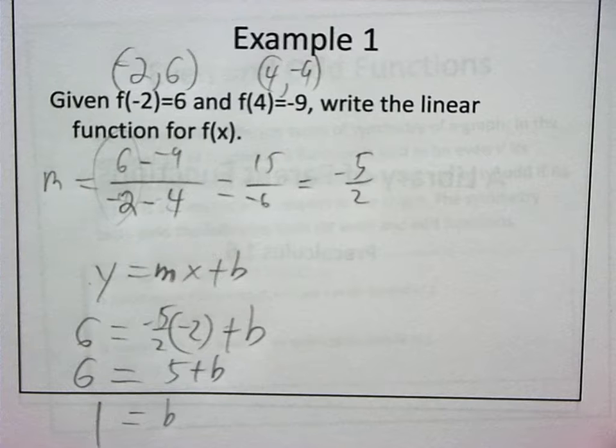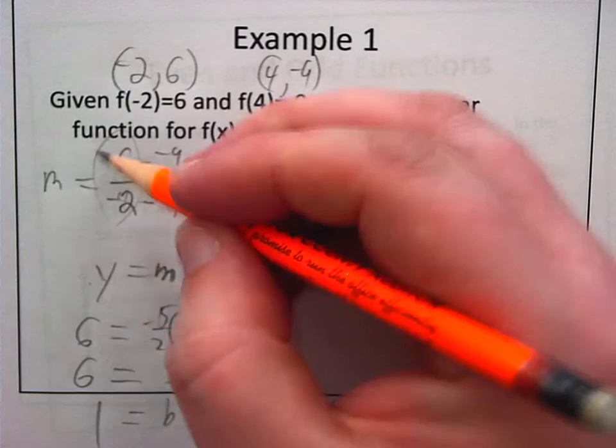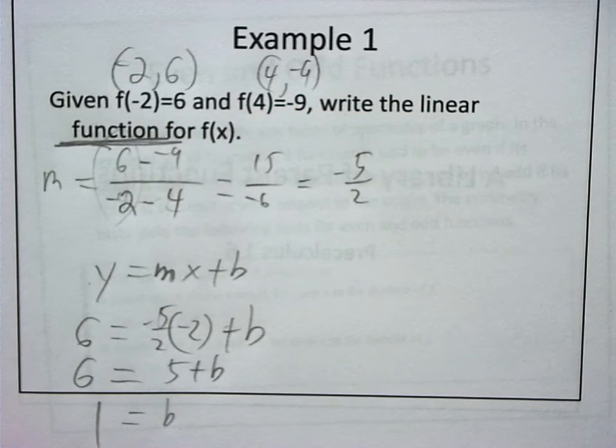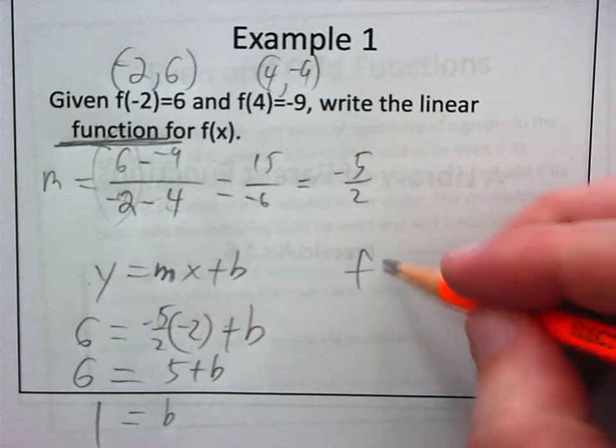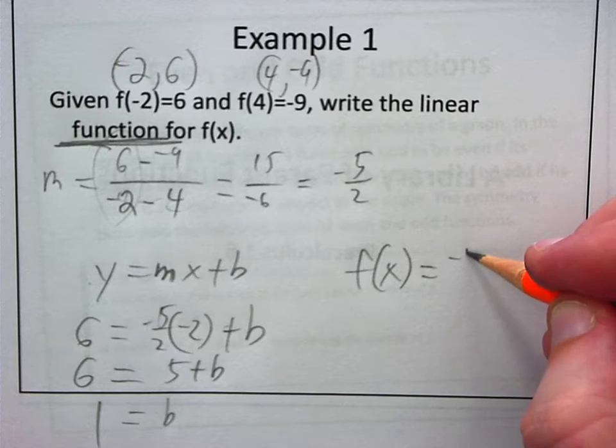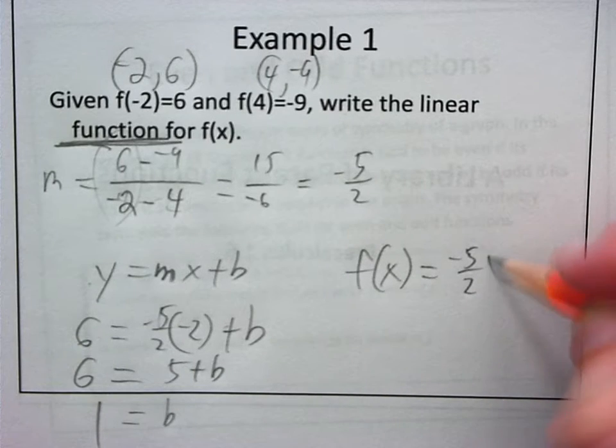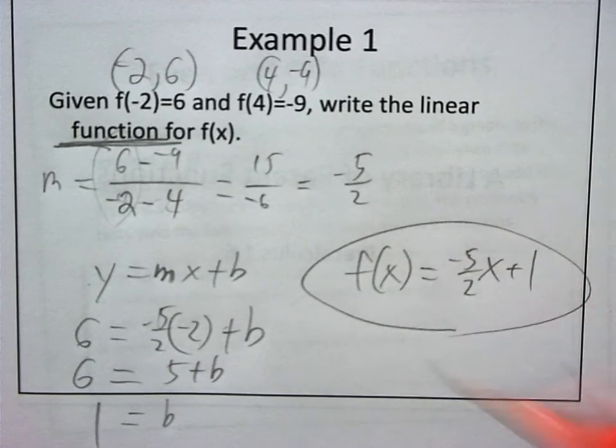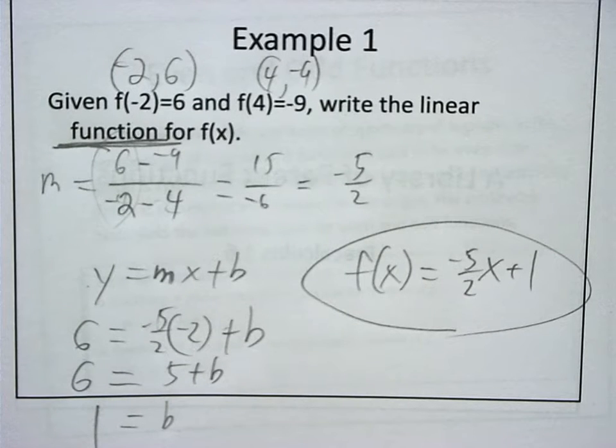Close, but no. F of x is equal to what? F of x is equal to -5/2 x plus 1. There we go. It does ask for a function, not just an equation. So why is it wrong? I'm not going to penalize you now, but I just want you to realize there is a difference there. I might make it cost you points on homework, but we're not grading homework. On the test, I wouldn't make it cost you points.